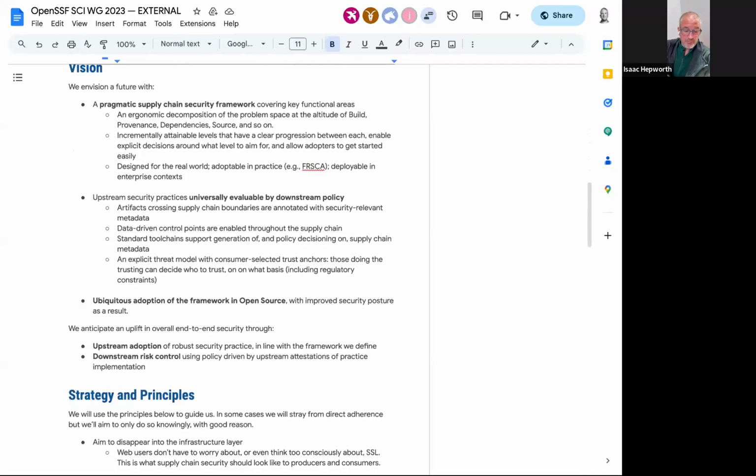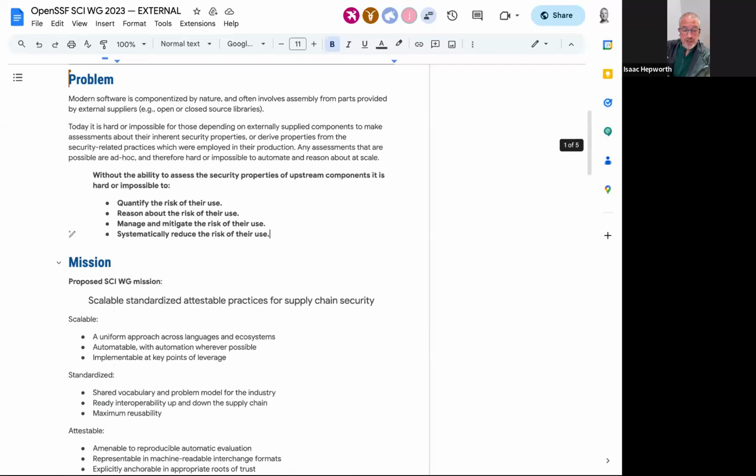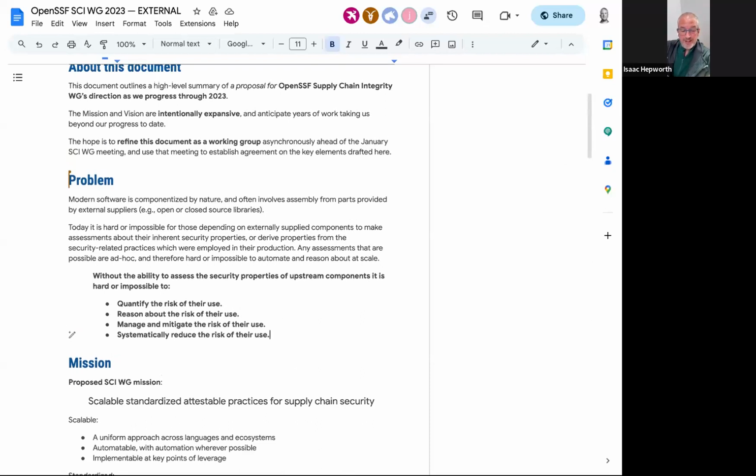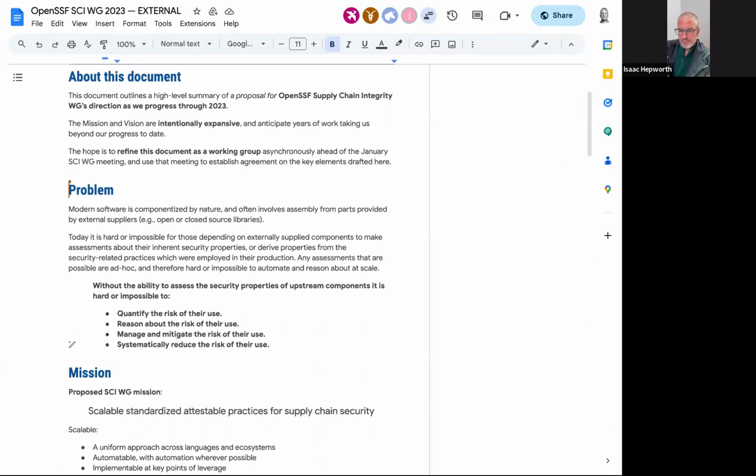I think we talked about passing this up to the TAC to review as well and saying, hey, the SCI working group, we're trying to reboot it. Since we last had its charter, we've had SLSA v1 launch, we've had S2C2F join, we've had movement on Fresca, and we need to reconceptualize or reframe what the SCI working group is about in OpenSSF, and this document is our current best articulation of that. So I'll probably post on the mailing list and in Slack a call to review this, incorporate another round of comments and feedback, and then with one more nod from this group in the meeting, probably pass it up to the TAC to review. Any thoughts on that as proposed next steps?